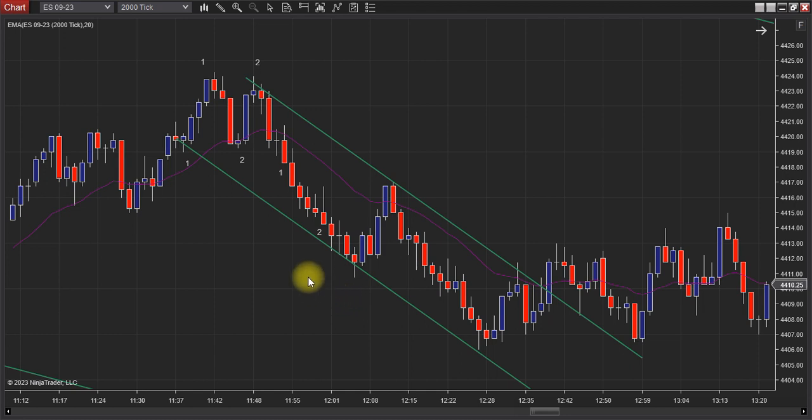Some quick things you might want to consider when you are looking to take traps is how much the channel line's actually developed and how far we are from the 20 EMA. Sometimes if you can get it where it rejects the 20 EMA, it can be a better trap to take.